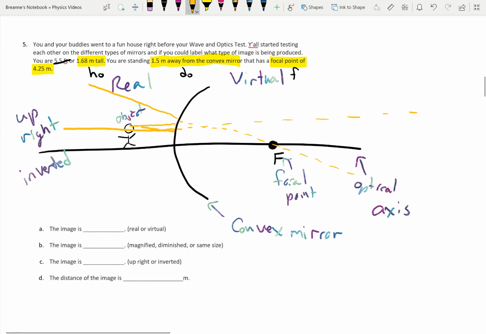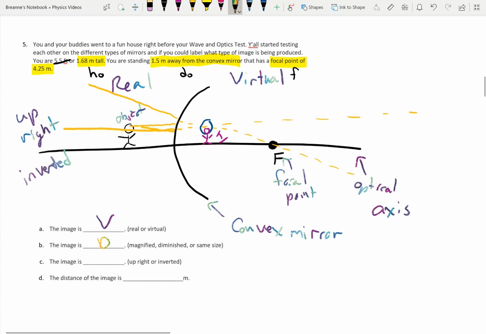So remember the dotted lines are your sight lines. Those don't really exist. And so there we go. And your image would happen where the lines would cross. That's where your image would happen. So you have a little person chilling there. So that is your image. So a couple of things. It becomes virtual, because we're on the virtual side. The image is diminished, even if it's not by much, but it's diminished.